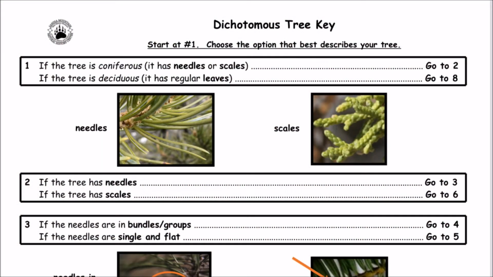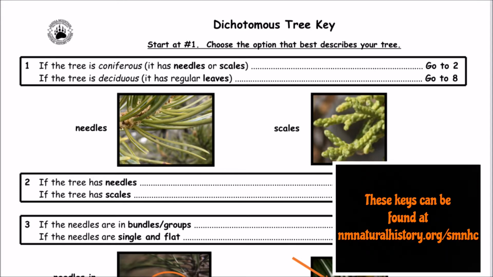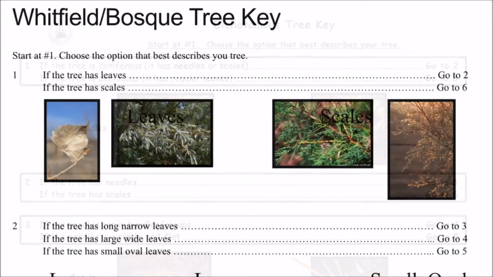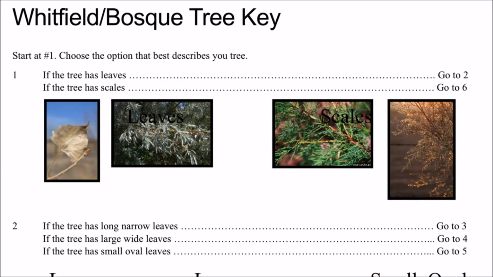The dichotomous key may sound complicated, but it's really not. Scientists all over the world use them to help them identify whatever it is they're studying. Dichotomous just means a choice between two different things. So it could be yes-no questions, true or false, or it could be deciding whether a tree has needles or leaves. It's really just that simple. Choosing between two different things and then working your way down through the key, and that's how scientists are able to identify whatever it is that they're studying.